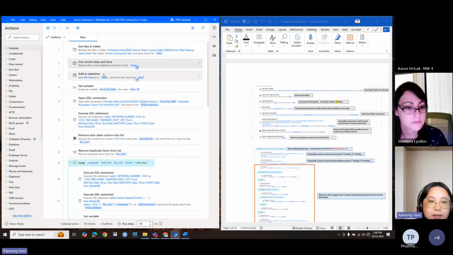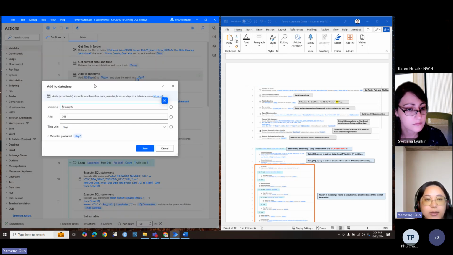And the next one is about setting the deadline, the end date. This uses the variable we created in the last step, named today, and this one we can customize. We can set the end date to after today 7 days, or 15 days, or 40 days. We can modify that. Right now I just set it to 1 year, 365.